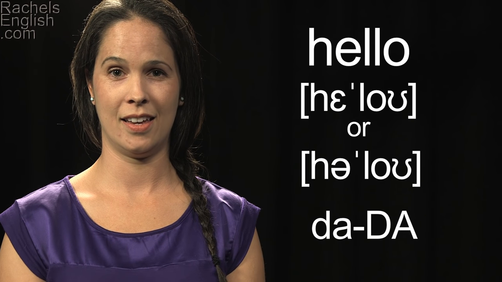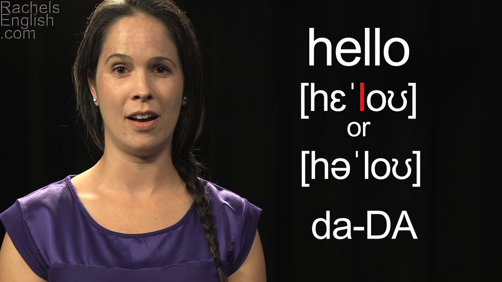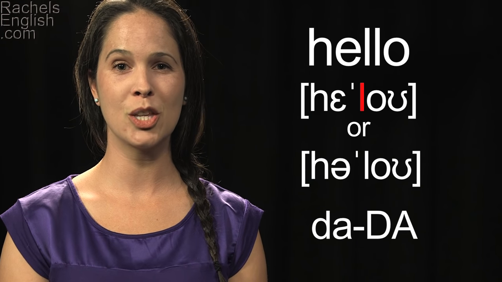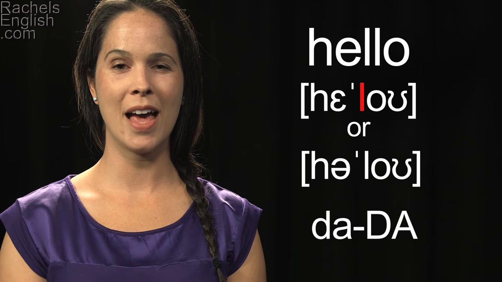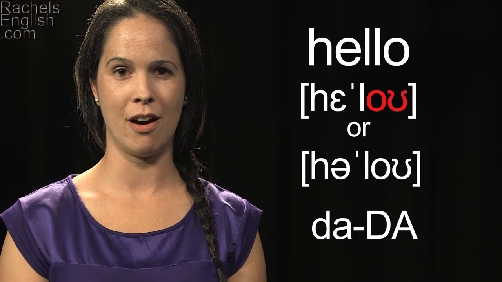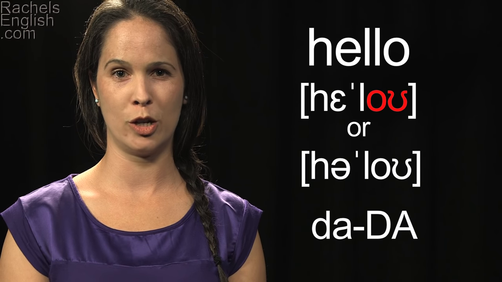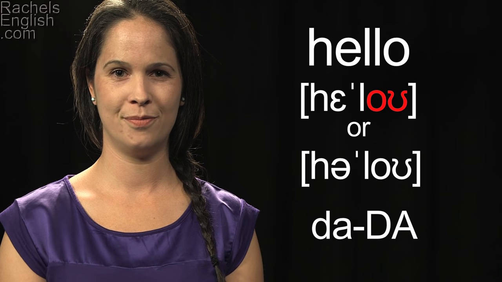He, hello. The second syllable begins with the L consonant, so the tongue tip will come up here and touch the roof of the mouth just behind the teeth. Hello. Then we have the O as in no diphthong. Drop your jaw for the first half of the sound and make sure you round your lips for the second half. Hello. A little bit of lip rounding here for the second half of the O diphthong.